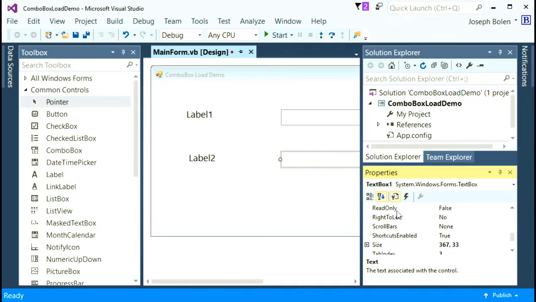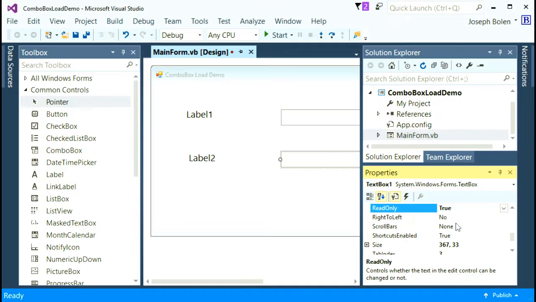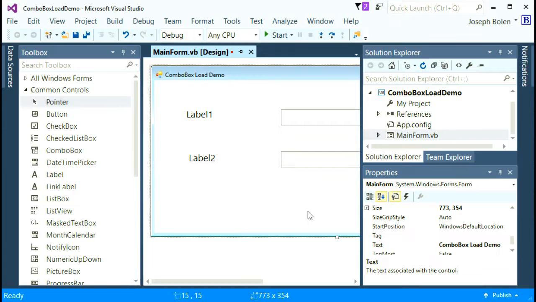Get to the ReadOnly property, and I'm going to make it true. So it will not be for input of data, just for output. And then I'm going to go to TabStop, which is true, and turn it to false as well, because it will not be a place where things will stop. Now the labels themselves can't receive focus, so in a sense we don't need to worry about setting those.